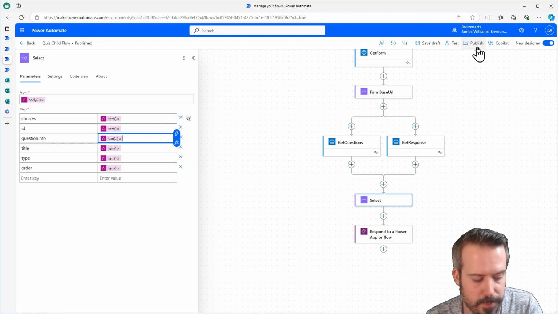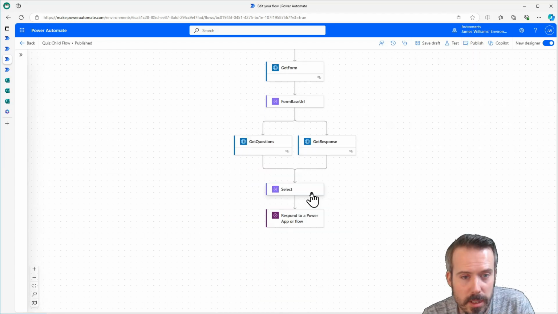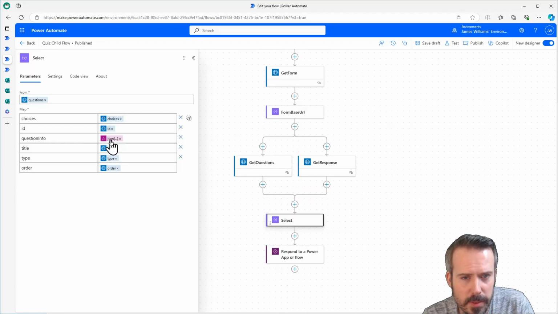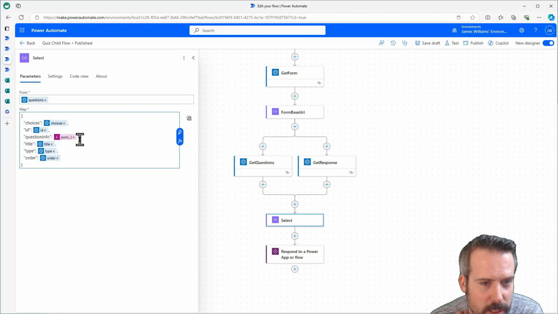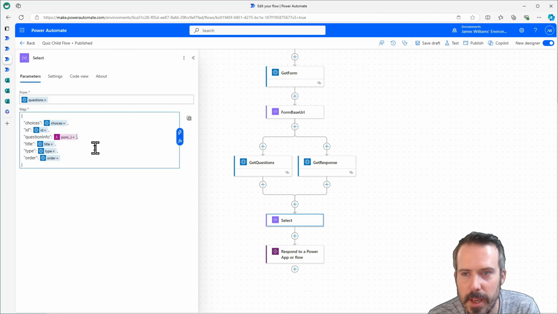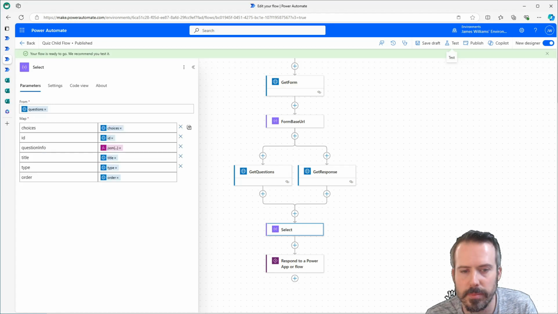So if I publish this, that's the right expression, but if I click on text mode, so yeah, it's put quotes back around it, which will reduce it back down to a JSON string. So we want it to be the whole object, so I'll get rid of those quotes and I'll just publish that again.